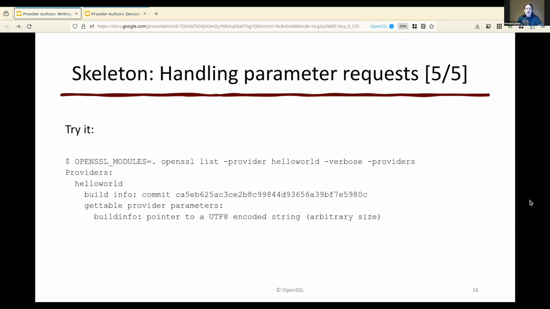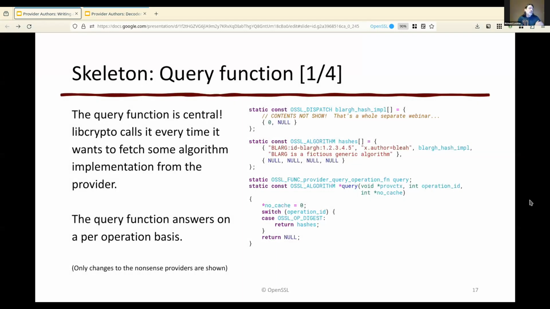Moving on to the next thing, query functions. The query function is incredibly central. That's the one function that libcrypto calls to get all implementations for a certain operation.